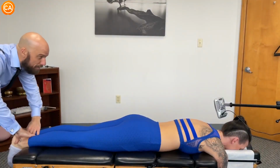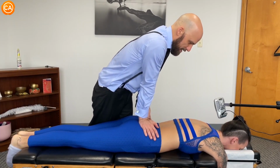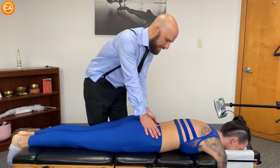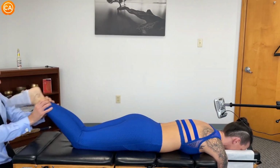It is short, so that confirms the glute standing test. Discomfort right here. A little. Here. A little, not a lot. Same on both sides? About. Okay, right short crosses over, so PI on the right.